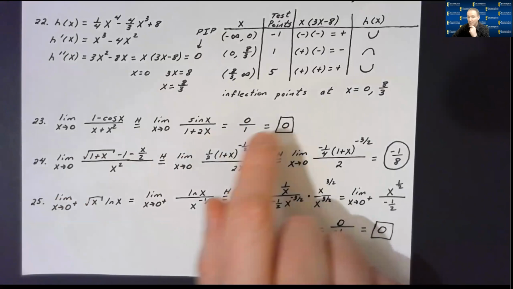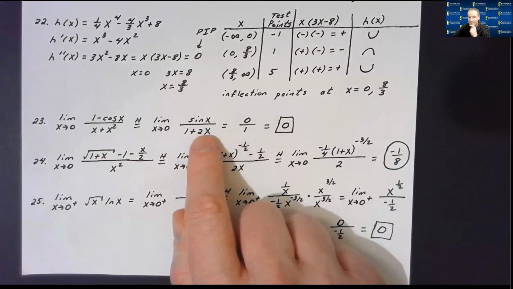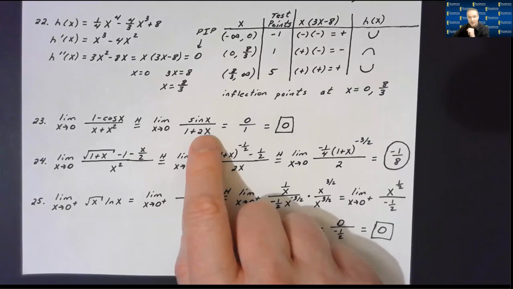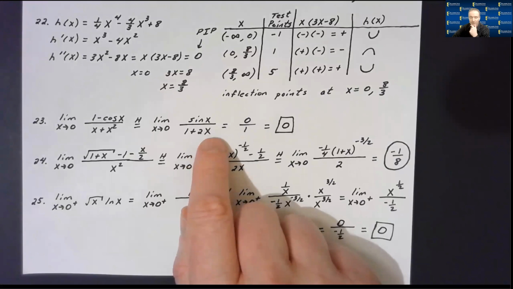Now, please do note, if you use L'Hopital again, thinking, it's not going to hurt, it would definitely hurt. It would lead you to a numerator of cosine x and a denominator of 2. When you took that limit, it would give you an answer of 1/2, which is an absolutely wrong answer for this problem. So please don't think, oh, it doesn't matter, as long as I take the derivative correctly, L'Hopital is going to work. It will not work. So only use L'Hopital when it applies.